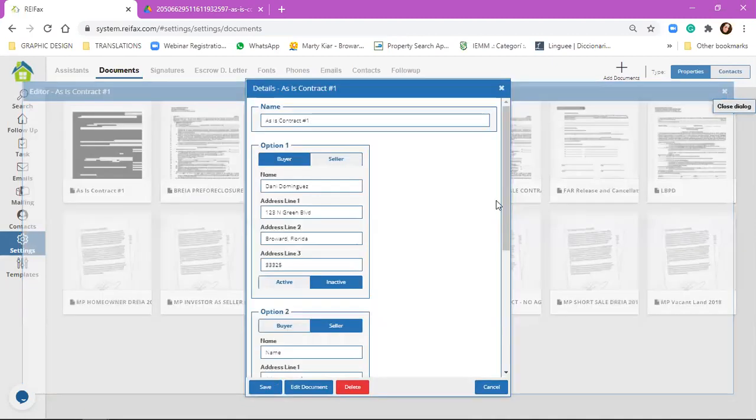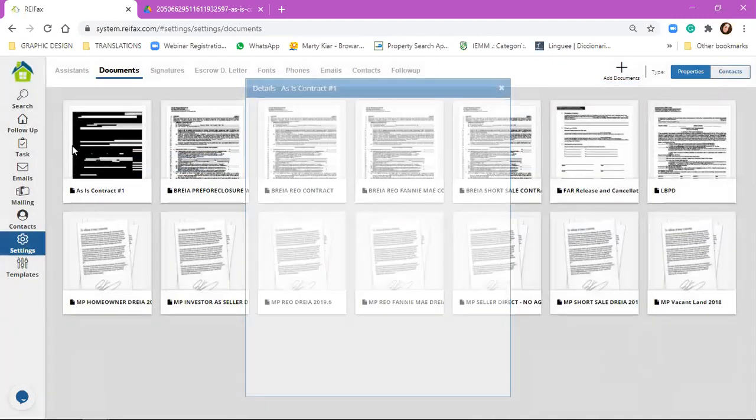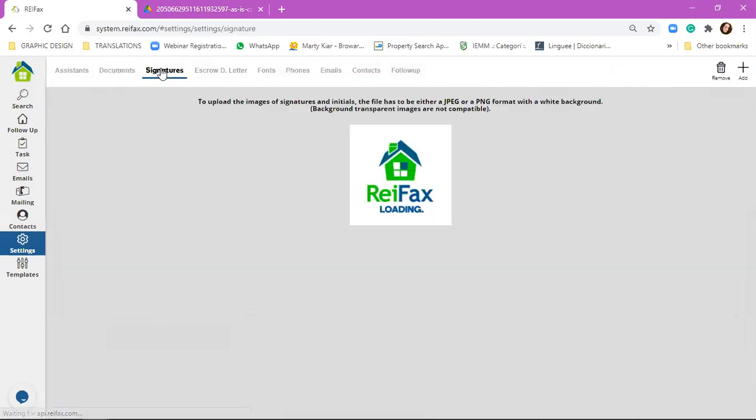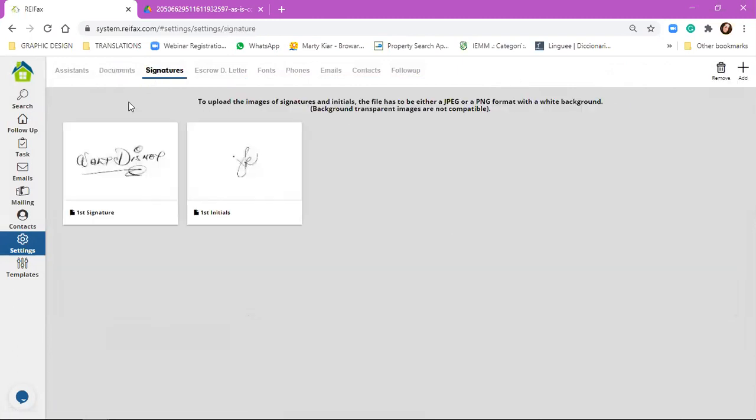So let's say we're finished with this contract. I'm gonna go ahead and close. Apart from modifying the contract, and after you're finished with everything, make sure you have your signatures uploaded, okay? Both signatures and initials. You could upload them in JPEG or PNG with a white background.